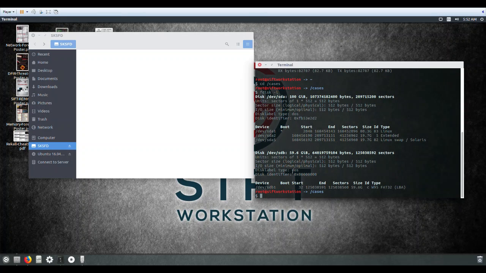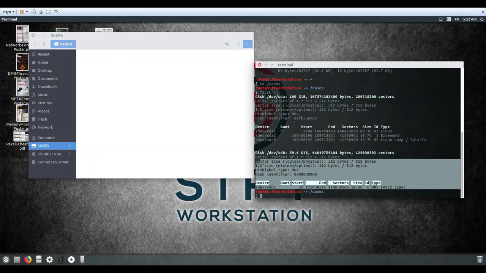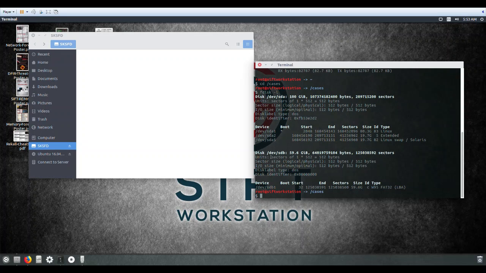This right here is my thumb drive. See, it's got 64 gigs, or 60 gigs, 64, whatever, you know how to read this. It runs as dev SDB, so I'm going to need to know the disk type, and I need to know how many bytes there are in each unit. From there I'm going to run a command.